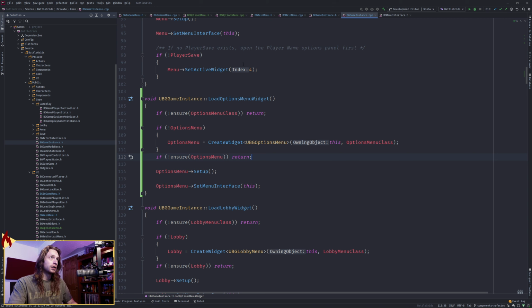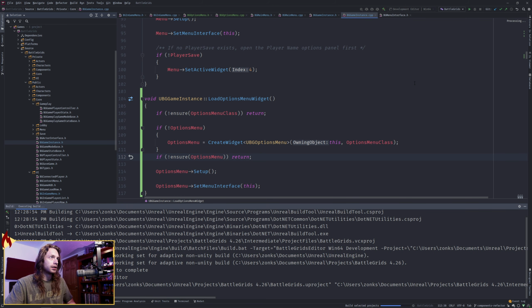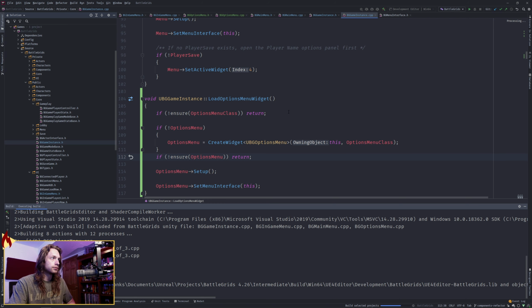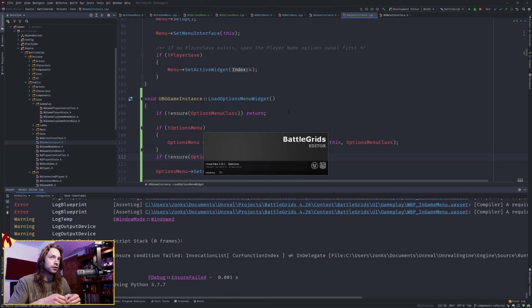Okay, so that'll do that. We just now need to modify that the options menu is an options menu on the screen rather than in widgets, right? So just a little bit more complicated of an options menu, but I think it'll allow us to make it look a little cleaner.